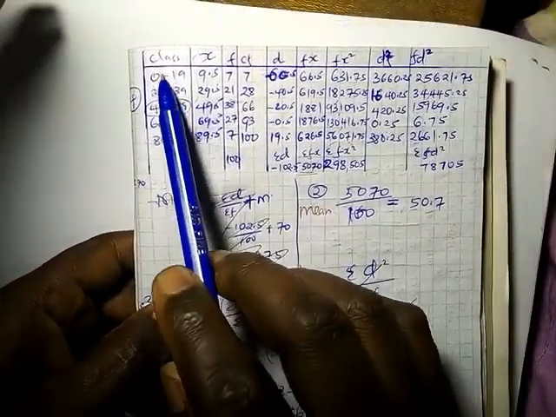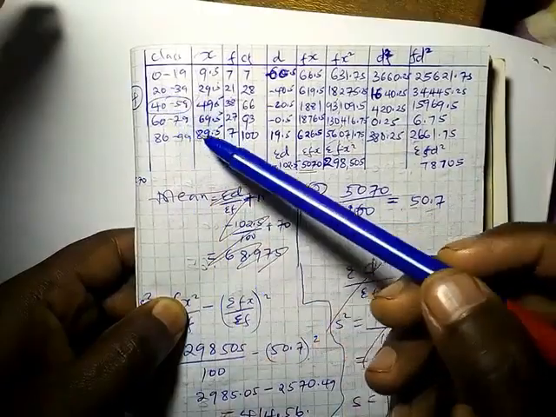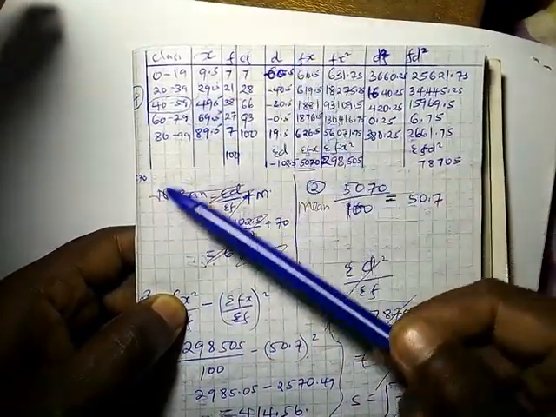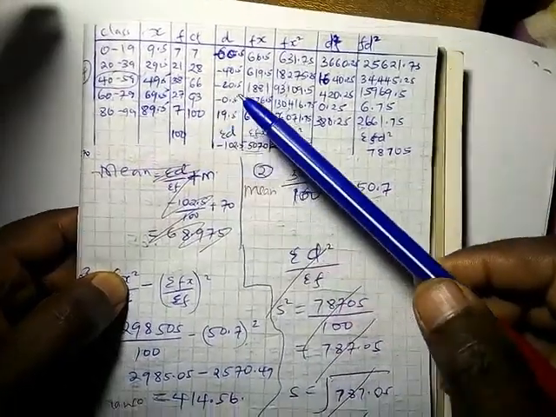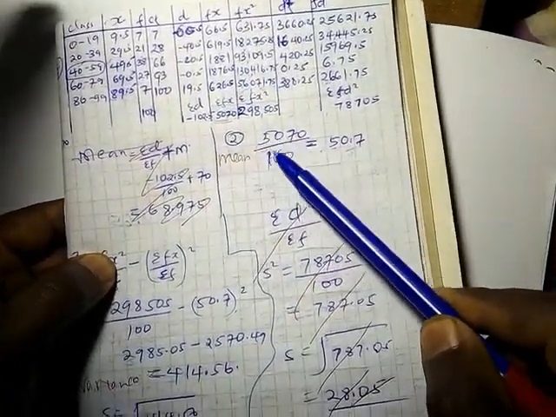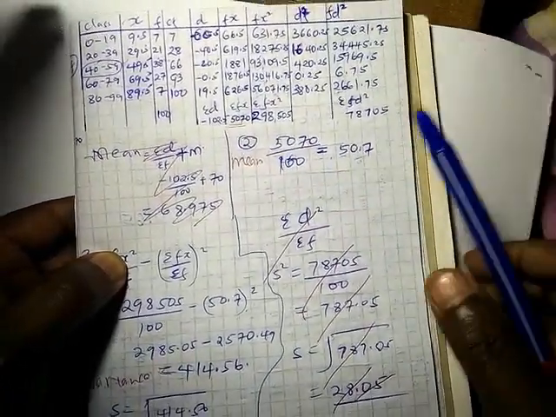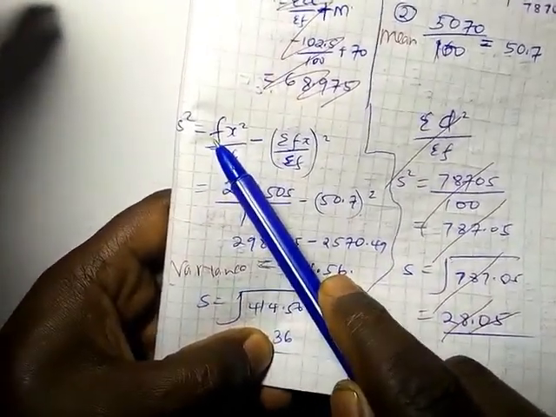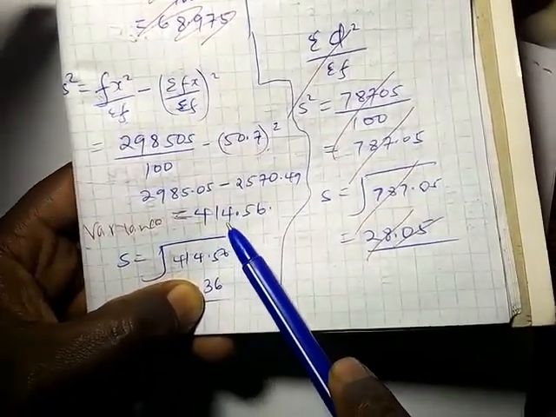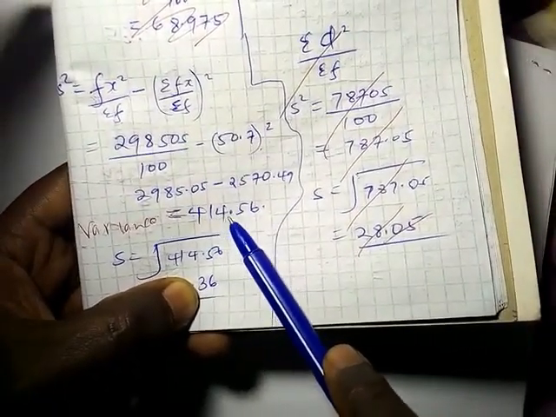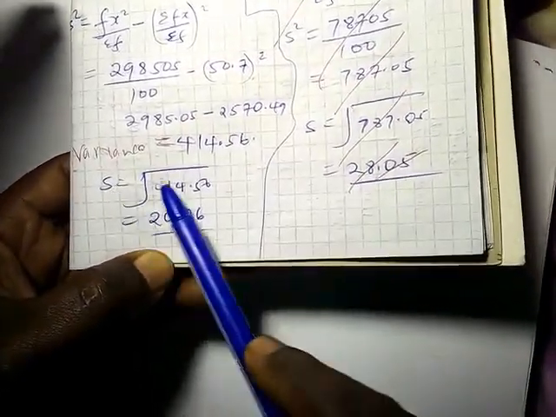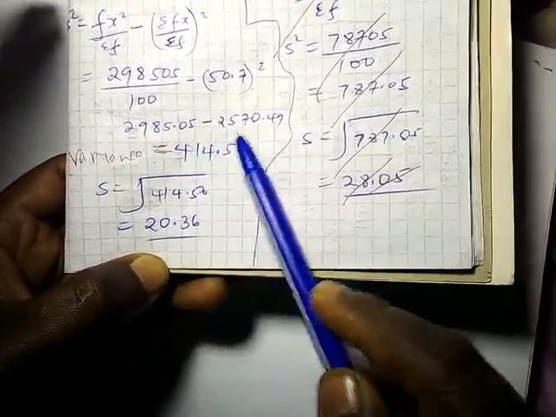Here I have the data and I have calculated - this is statistics 2 combined with 1. We may calculate the mean, this is the mean, the mean is 50.7. We may calculate the variation, variation using this formula. We may get 14.5 and we calculate the standard deviation, which is the square root of variation.